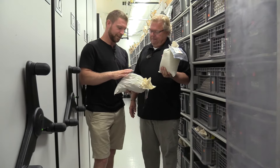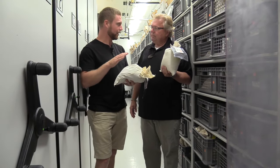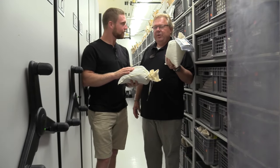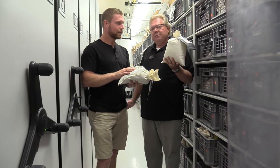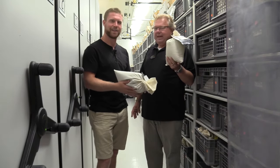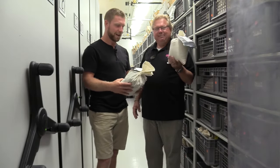So there's not just air moving in and out of here. There's a lot more to it than just that. There's a certain amount of curing that has to happen on the seed before we can process it. How about that? There's an active process taking place inside of here. Yep.